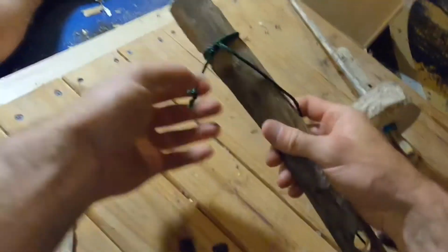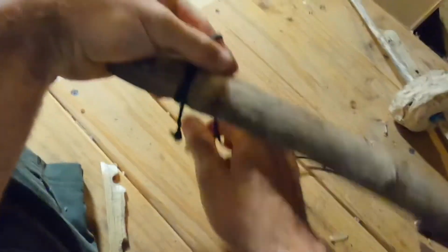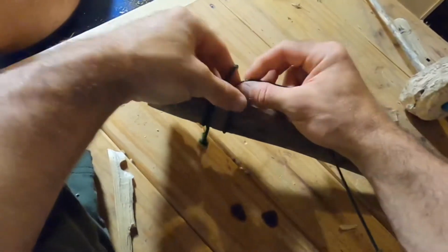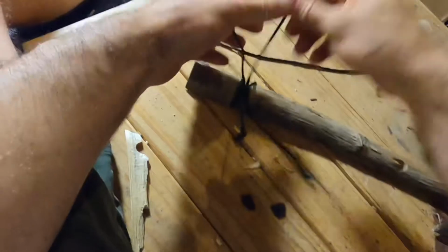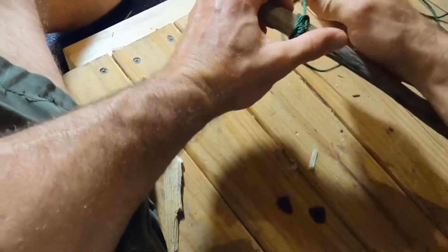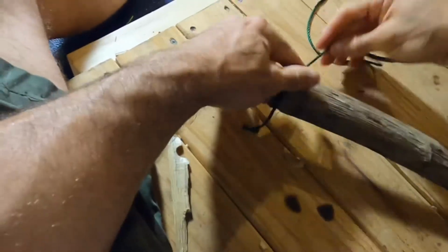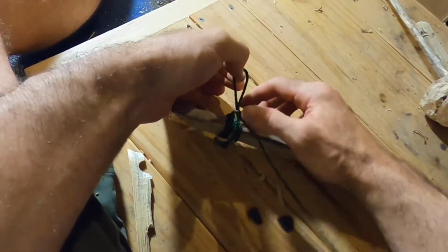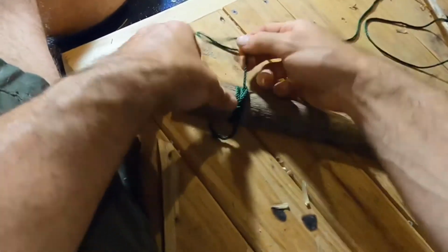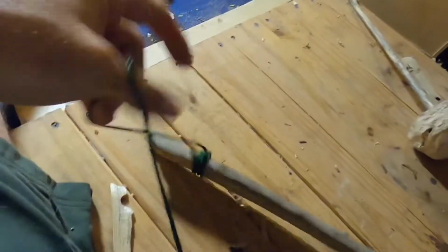So now that I've put that clove hitch in place, I'm going to put at least 1 or 2 more. I think I'll do 3. So there's another half hitch. I'm going to cinch that down, make it nice and tight, kind of dress it up a little bit. I'm going to do the same thing again. The reason I'm doing this is a clove hitch will shake loose. So I did 2 more half hitches. Probably unnecessary. And again, I don't want to have to mess with this.